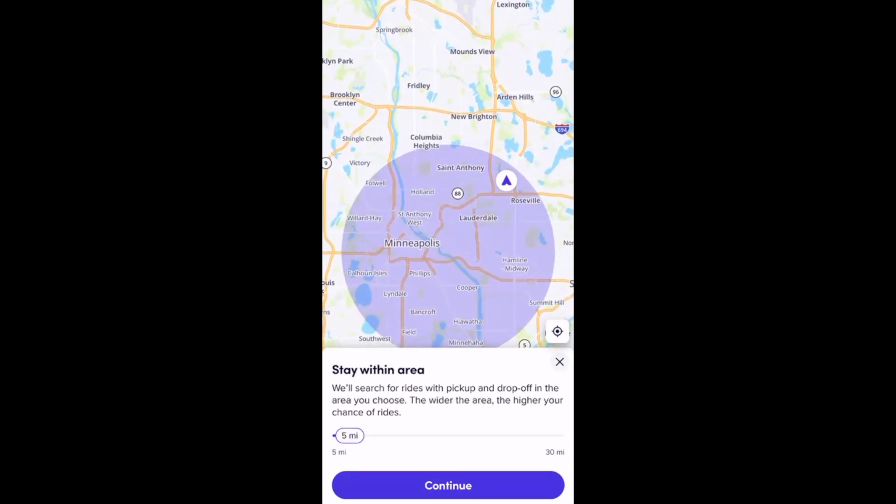And this is a great filter if you want to give a bunch of short rides and achieve a bonus more efficiently, or you just want to stay near a downtown area during busy times to maximize your per ride bonuses. And I have made a video about everything that you need to know about the Stay Within Area filter, and we will leave a link to that video in the description.